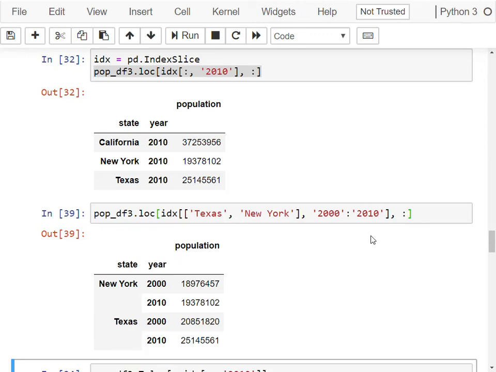So the multi-index is basically converting our two-dimensional data structure, the data frame, to a multi-dimensional one. Effectively, you can think about this data frame as having three dimensions: state here, year, and the third dimension is population. And you can provide the coordinate on each one of these dimensions, the axes, independently. Now, because the data frame itself is kind of like a spreadsheet, it's limited to being two-dimensional, but each one of these dimensions can have multiple levels, and thus conceptually it can be thought of as a multi-dimensional data structure.